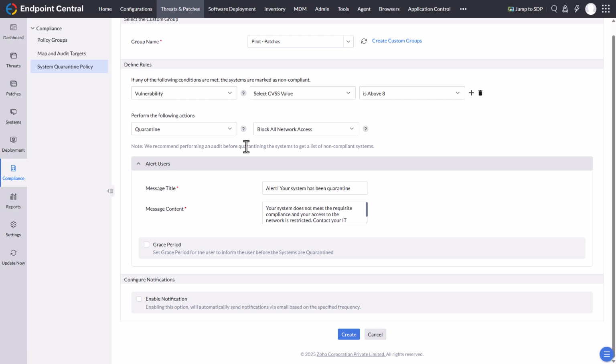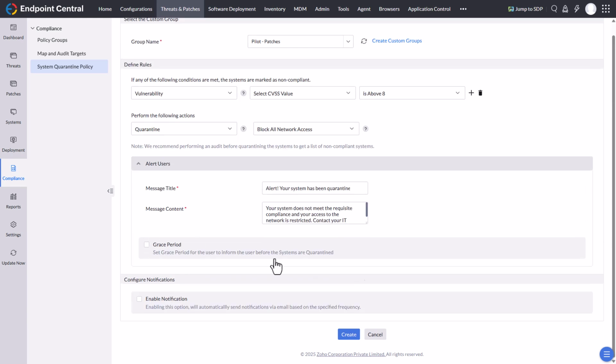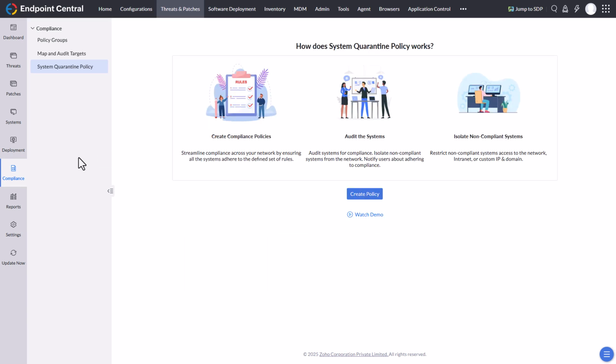And once the system is patched and compliant again, the system will be automatically removed from quarantine. It's a cool thing. A notification, of course, is needed to send. Cancel, because I'm sure I will not quarantine that system.